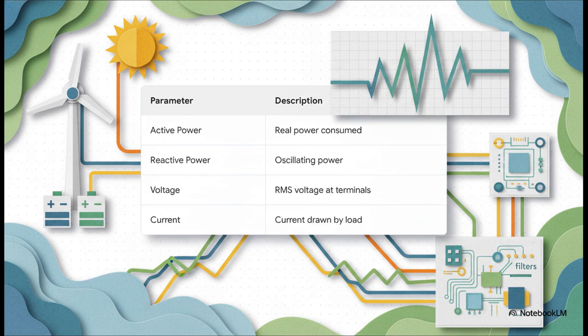This is where you see the real-time system behavior. You can track load active power, which is the actual work being done, right alongside load reactive power, which, as we know, is vital for maintaining voltage levels. By analyzing these precise voltage and current profiles, engineers can spot the exact impact of time delays and perfectly optimize the converters and filters inside the model.